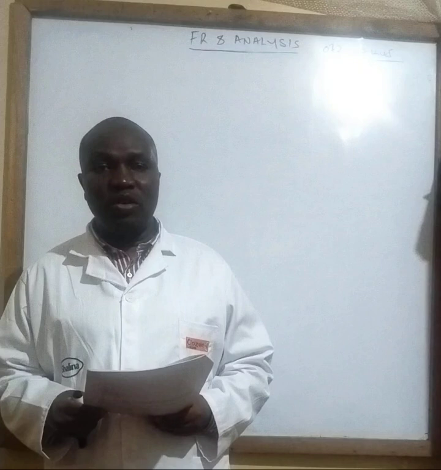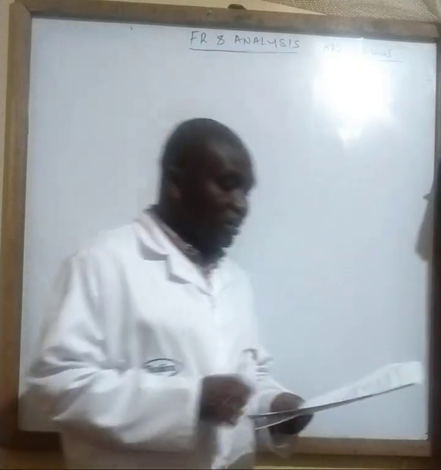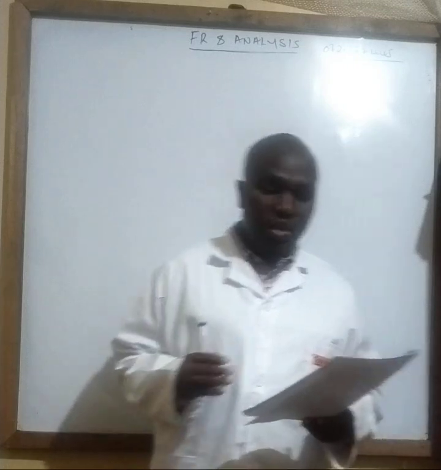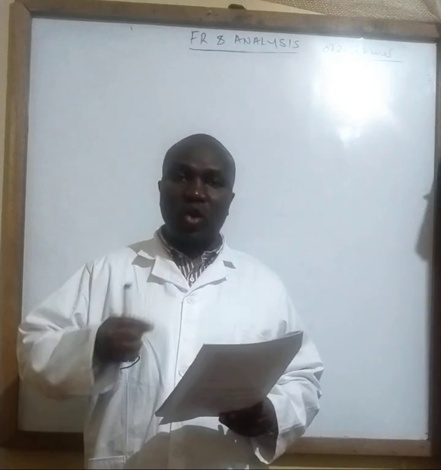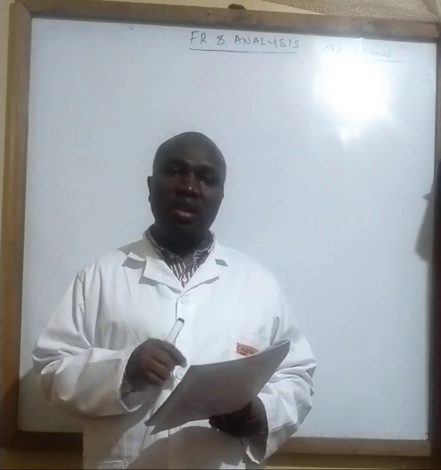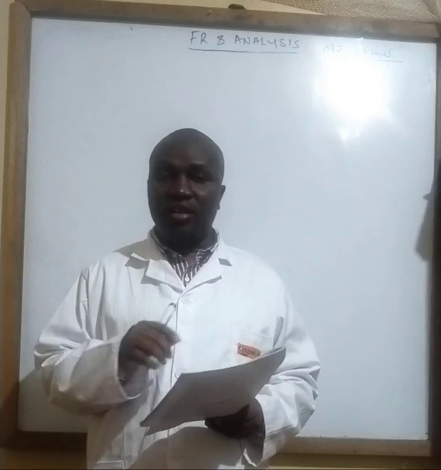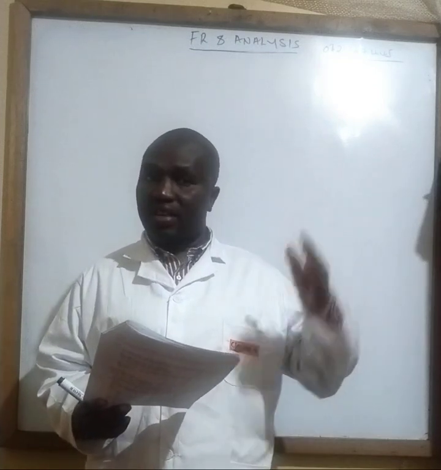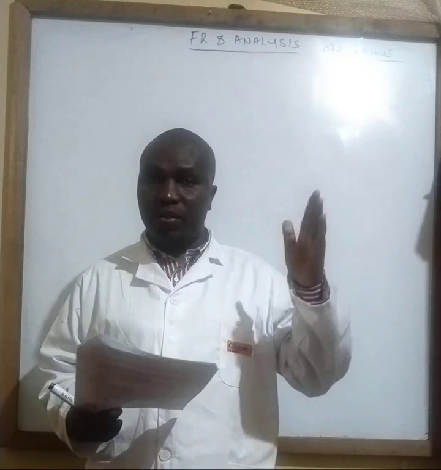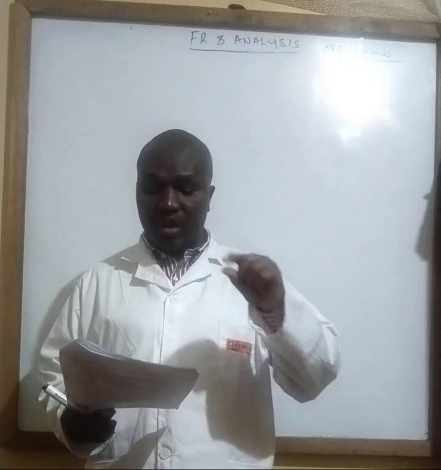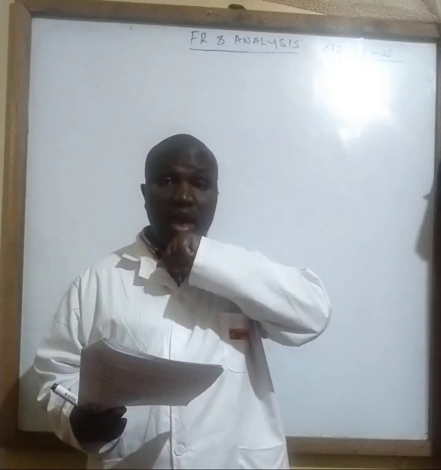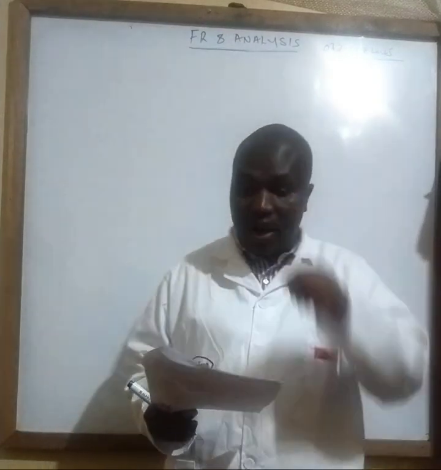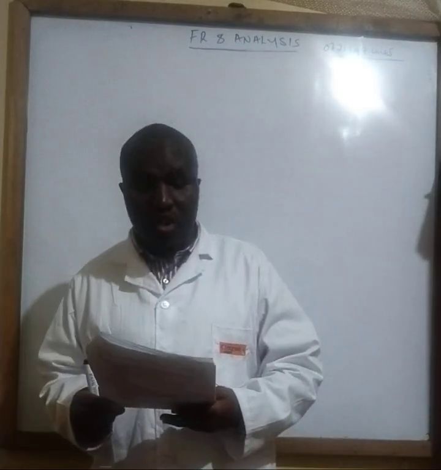So let's now begin. First and foremost, we have to go through the additional information again because they are the ones that will enable us to adjust the figures given in the question. That is the balances as at 31st of December 20x7 in the table. Those figures will be affected by additional information from A to H. So for that reason, let's go one by one. Additional information 1.